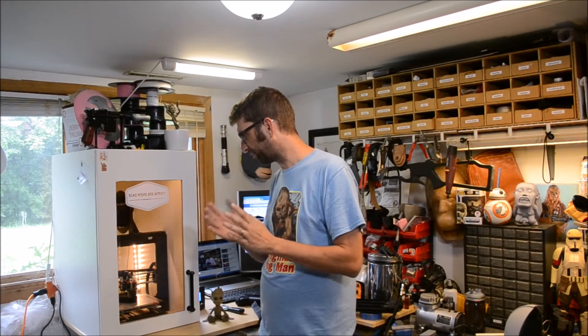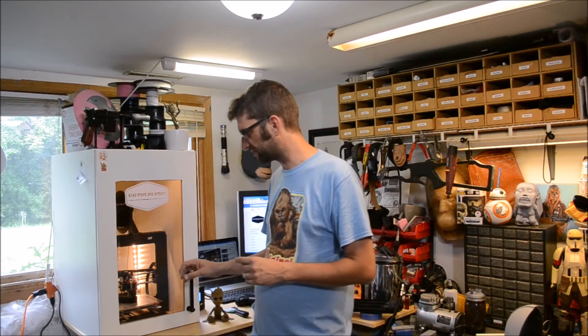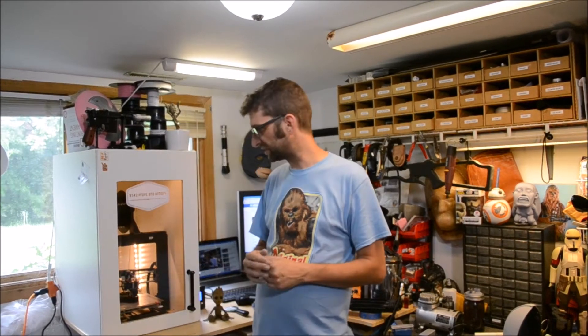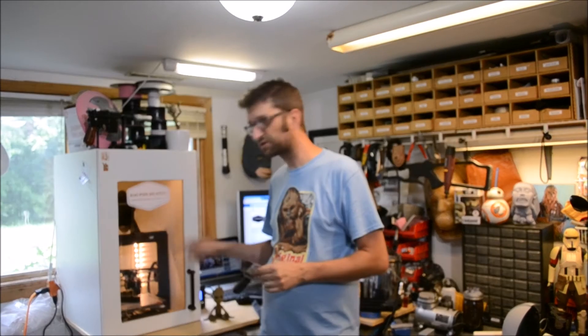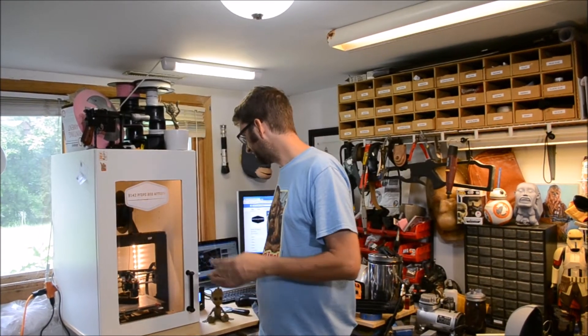A couple reasons why I don't like this scraper outside of the obvious safety issue: one of the most tedious parts of printing, other than the time it takes, is leveling the bed. Some people have printers with automatic bed leveling - fantastic. However, if you don't have automatic bed leveling, I guarantee you every time you go and remove a print with one of these scrapers, you are screwing up your bed level. That is why you are leveling your bed constantly.